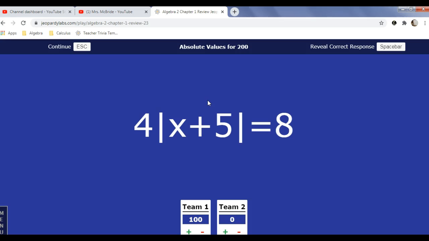Okay, so absolute values. Step 1. Both of you need to erase all of your work, except for the actual problem itself. What is the very first step? Who can tell me the very first step of an absolute value, Nick? Yeah, you have to separate it, and actually even before you separate it, you have to isolate it. Which means both of you, the first thing you need to do is divide by 4.